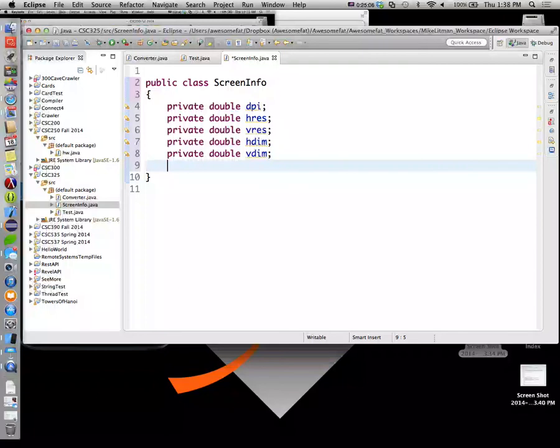How many of you have heard of aspect ratio? What's an aspect ratio? What does that mean? For instance, standard definition TVs typically have a 4:3 aspect ratio. High definition TVs, 16:9.